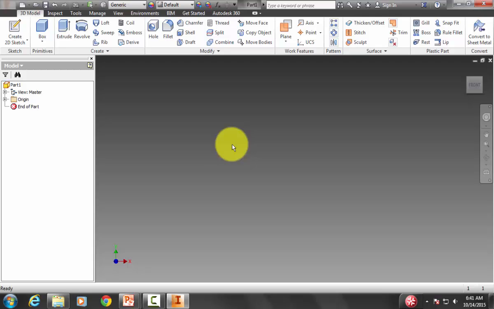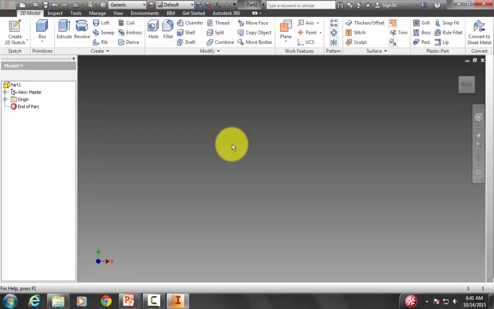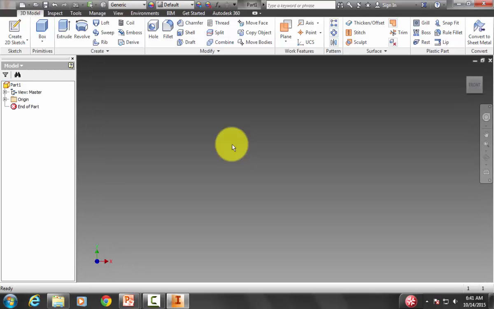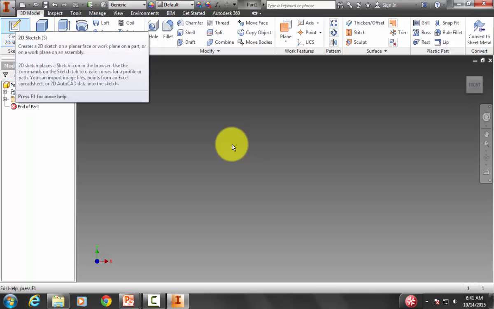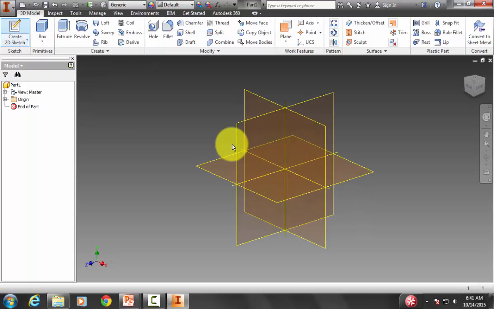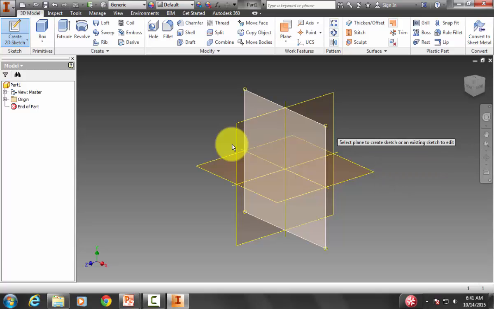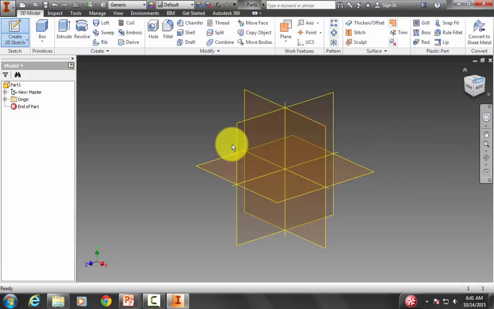Over here on the right is a very important region called the browser. That'll be very valuable when we're working on complex parts. Always the first thing we want to do in Inventor is make a two-dimensional sketch. So I'm going to click the 2D sketch button, and I get this set of planes that correspond to the front, right, and top.